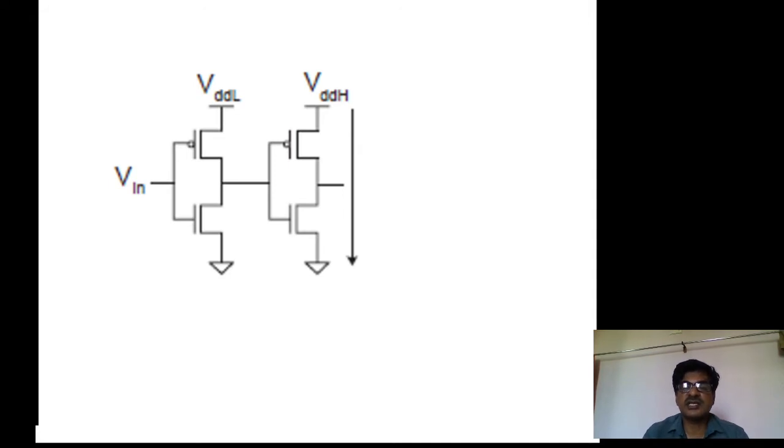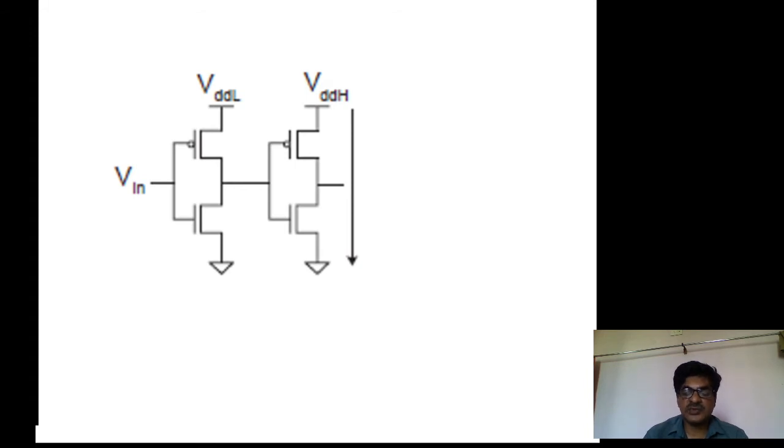Suppose if you see in this example, the first gate works at the low VDD, whereas the second gate works at high VDD. So with some particular output values of the low VDD gate, it sometimes may short circuit the high VDD gate, so that the static current is very high in the high VDD gate and the static power consumption is large. To avoid this, a proper converter should be placed in between these two voltage domains.